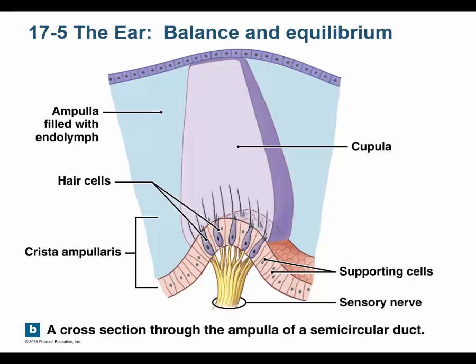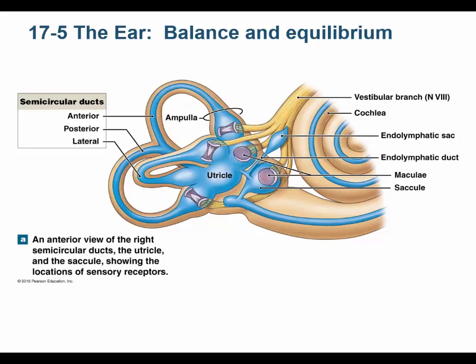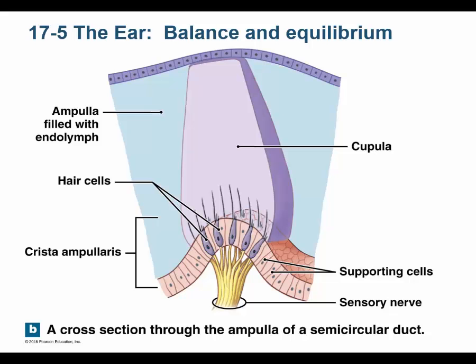So what we're looking at here is the crista ampullaris. Let me go back and show you. So what we're looking at is these crista ampullaris right here. Okay, that's what we're going to blow up and look at. This is going to be angular momentum, and it looks like this. We have this gelatinous material here called a cupula. This is pretty gelatinous. It's more viscous than the endolymph in which it exists. And we have these hair cells with cilia sticking up out of it.